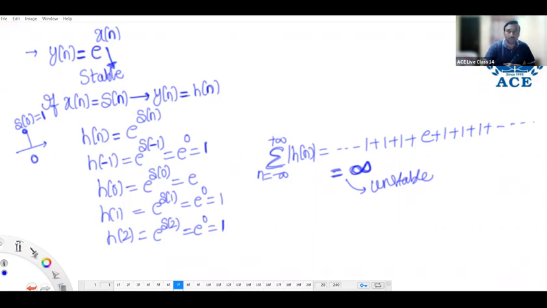Why is the original system stable, and why does it become unstable now? We have said that this is stable, but by using the impulse response concept, why did we get the same system as unstable? Tell me the reason. Anyone? Sigma mod Hn must be finite is the condition for LTI. Why does that stable system become unstable? Who is unbounded? Pratap, you or me? Yes, you have typed unbounded. What unbounded?